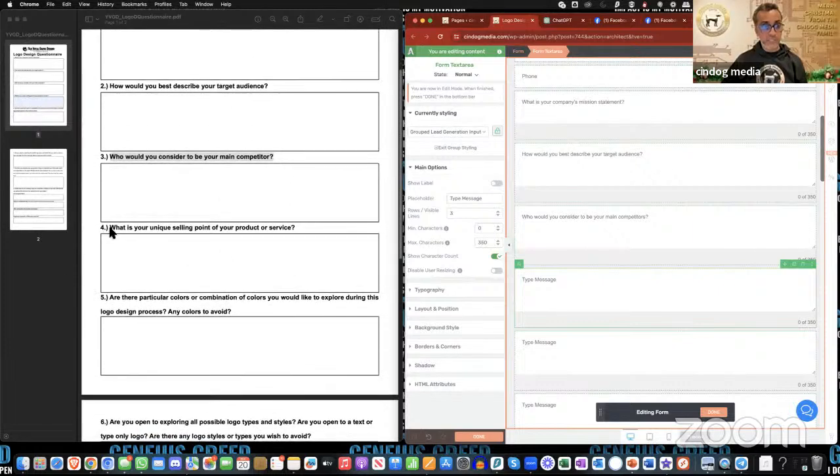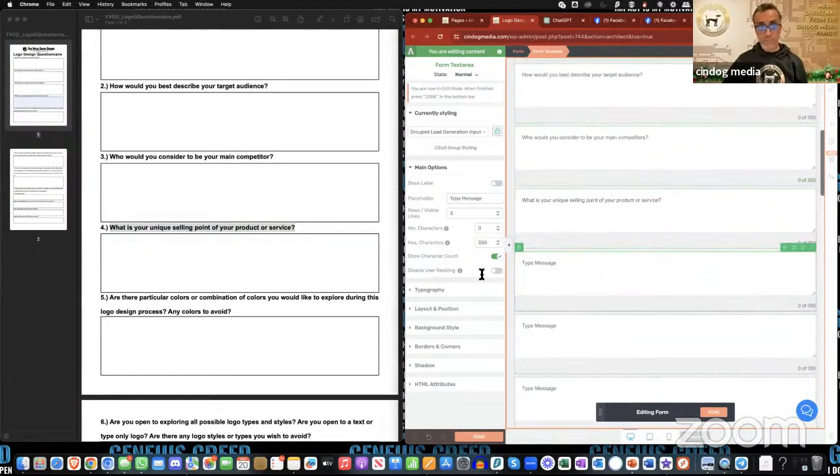Okay, next one. What is your unique selling point, product or service? All right, next one. Are there any particular colors or combination of colors that you would like to explore during this logo design, or any colors to avoid? Okay, so let's put that in.